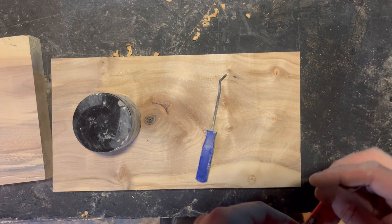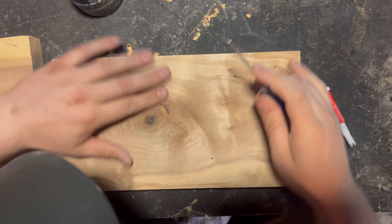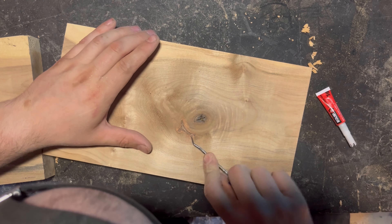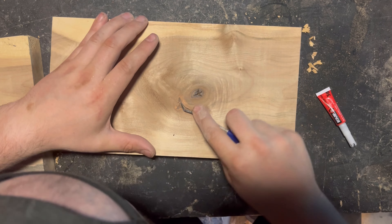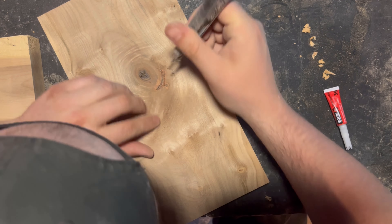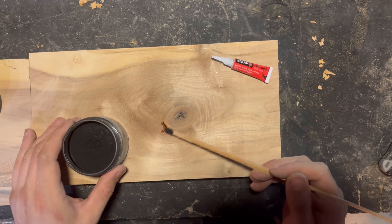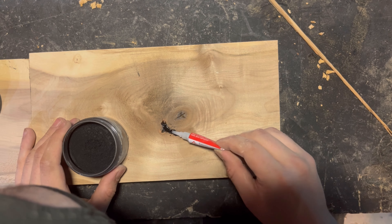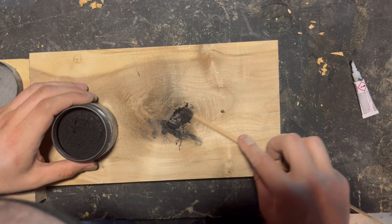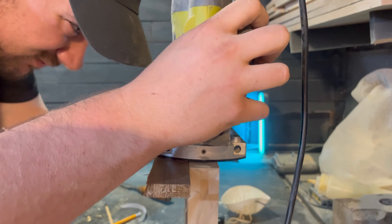Now what we're going to do is go around to the little imperfections, scrape out any soft wood or bits of bark left there, and fill them up with some super glue and some pigment powder. I should have really used resin for this, because after sanding it all down there were a few spots with air gaps in the super glue, so I had to keep topping it up until there were no air gaps. But these little chopping boards are just for myself, so I'm not too worried about getting it perfectly nice.